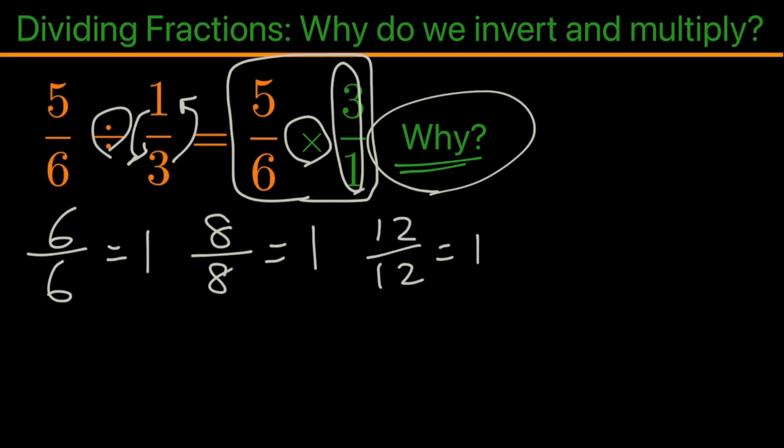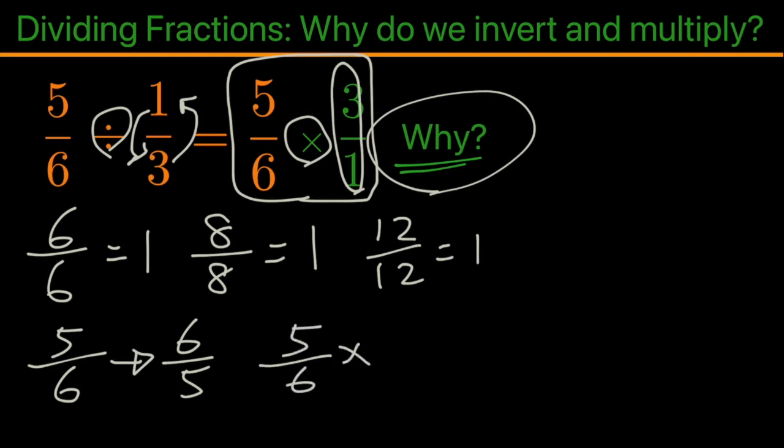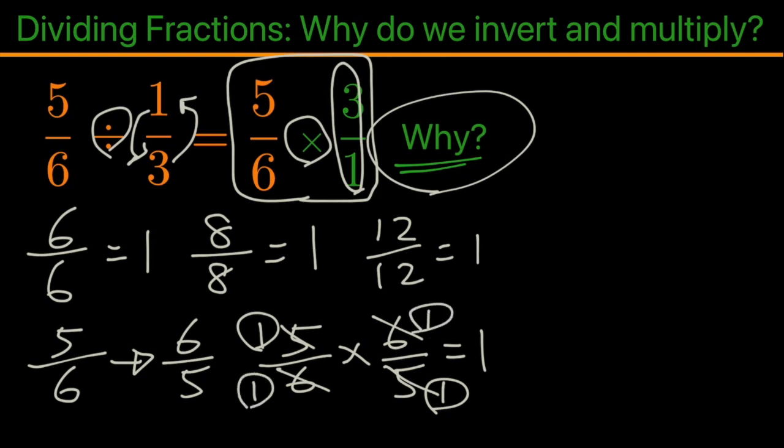Now, the next part we need to understand is the reciprocal of a fraction. So, for example, if we have 5 over 6, what is the reciprocal of 5 over 6? The answer for that is 6 over 5. And when we multiply a fraction by its reciprocal, 5 over 6 multiplied by 6 over 5, the answer is always 1. Because 5 and 5 cross out and become 1. 6 and 6 cross out and become 1. So 1 times 1 is 1, 1 times 1 is 1. So eventually we get 1 over 1, which equals 1. And that's the reciprocal of a fraction. Anytime you multiply a fraction by its reciprocal, it will always become 1.